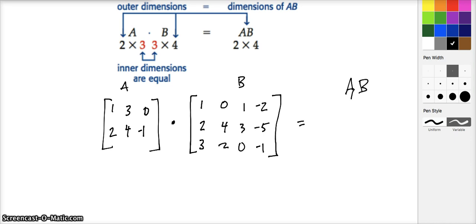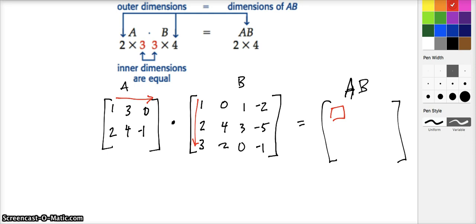Okay, so now that we have our numbers in place, and by the way, you can have fractions and decimals inside of a matrix. I'm trying to avoid that right now just so I can make the math a little bit easier for us. Let's talk about how we're going to multiply these. When we multiply a matrix, we go horizontal and vertical. So I'm going to multiply the horizontal row by a vertical column, multiply each number of that row with each number of that column, add them up, and that's going to be the first number here.